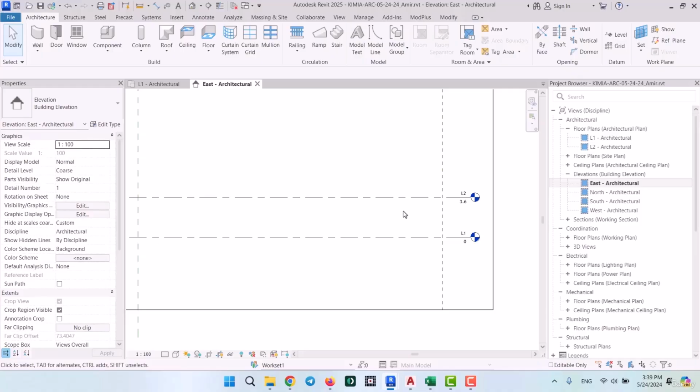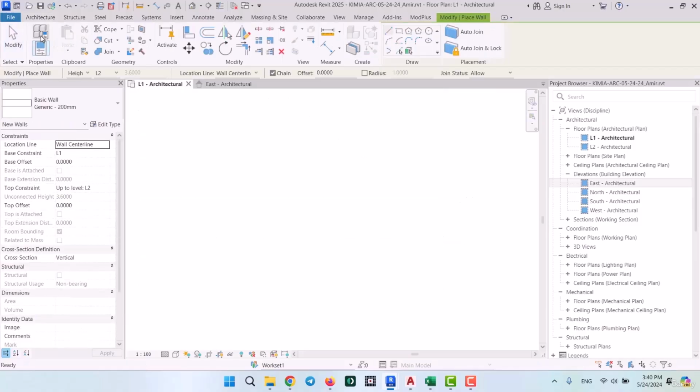So how should we draw the walls? The feet of the wall need to sit on the TOS and not on the FFL. So what should we do now? You might think to yourself that it's actually pretty simple, and for drawing the walls, you could just select the wall command, then choose a negative offset, by, for example, 10 centimeters, which is the difference between the structural and architectural in this plan, and that makes the wall start from the TOS.